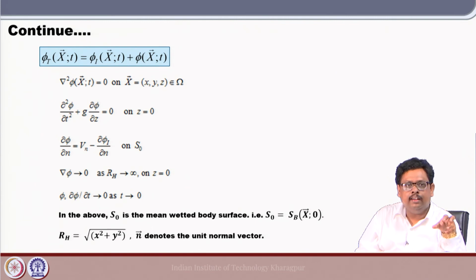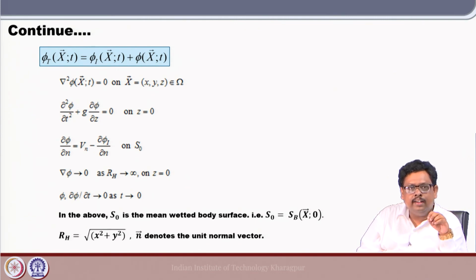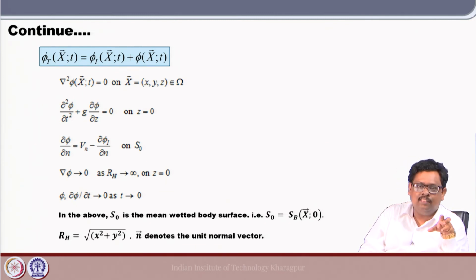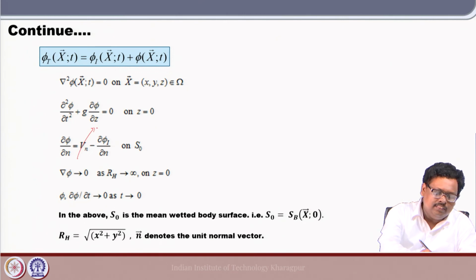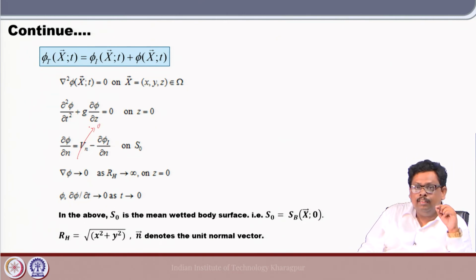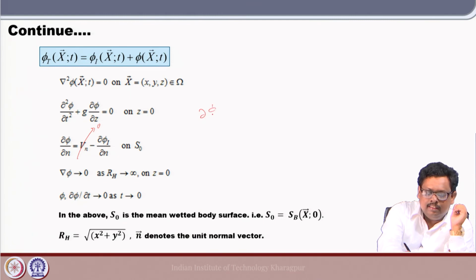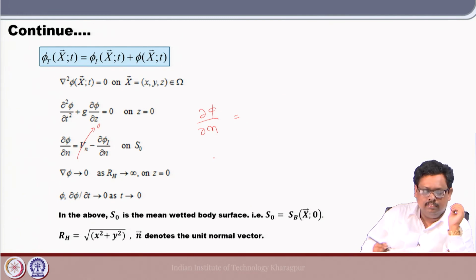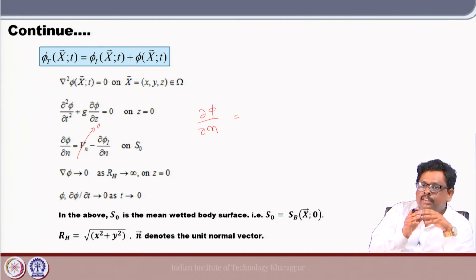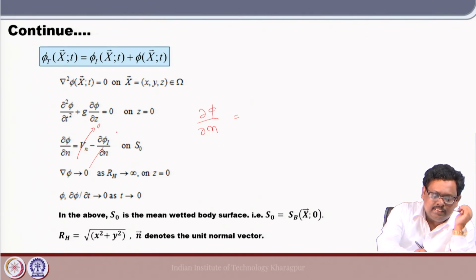Now, suppose I ask you how I get the radiation problem. We discussed how I get the wave resistance problem, and how I get the diffraction problem. You can even get the zero speed case, just by making this equal to 0. Now, my question is how we can get the radiation problem. Here del phi del n equal to, now in case of a radiation problem there are no waves, so this term goes to 0.